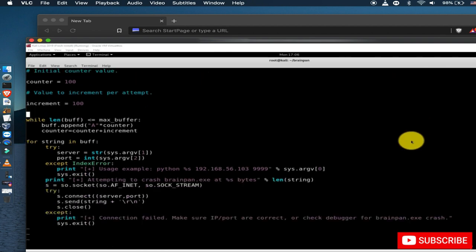Let's read it again. This is the code: while len(buffer) is less than or equal to the maximum buffer, buffer.append(counter), and the counter increments.